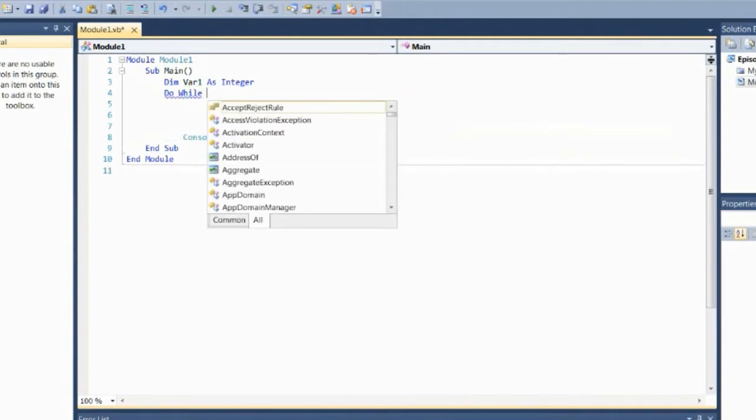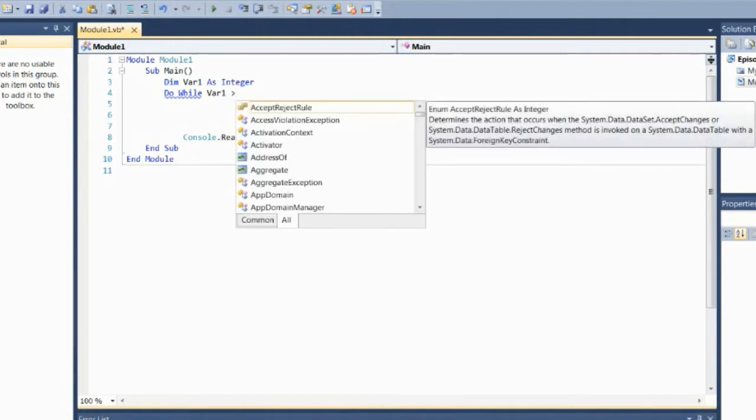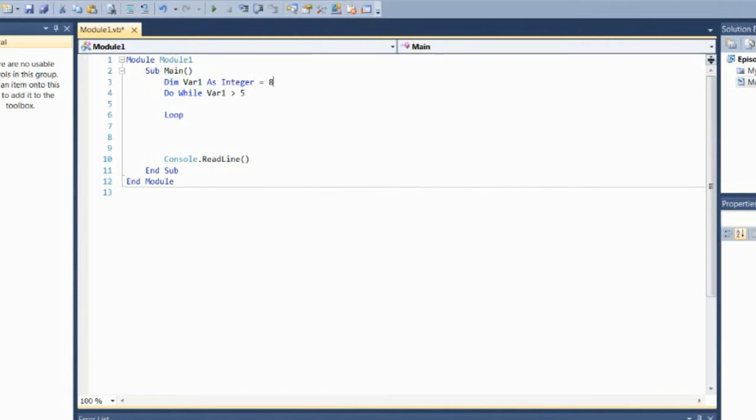So do while var1 is greater than 5. So I'm going to say var1 is equal to 8.